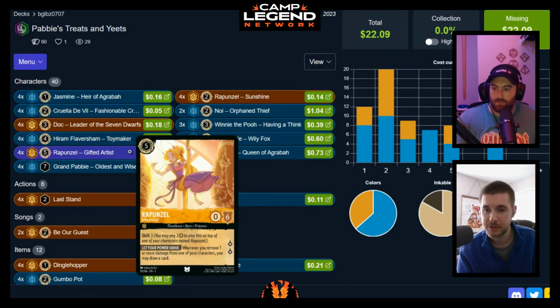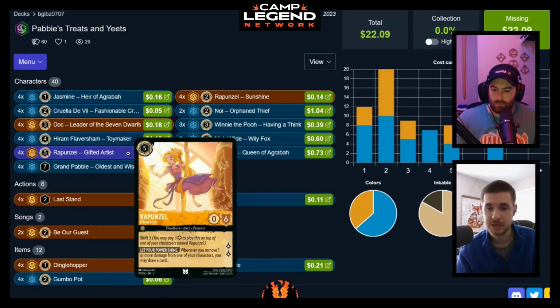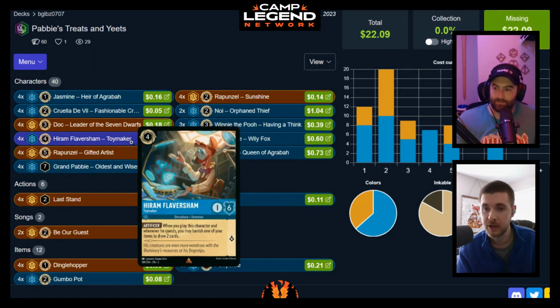Flaversham and Rapunzel Gifted Artist are both your card draw engines here to be able to kind of refill your hand. Every time a card is healed or removed by 1 damage, which is the nomenclature that Lorcana uses, you do draw a card.